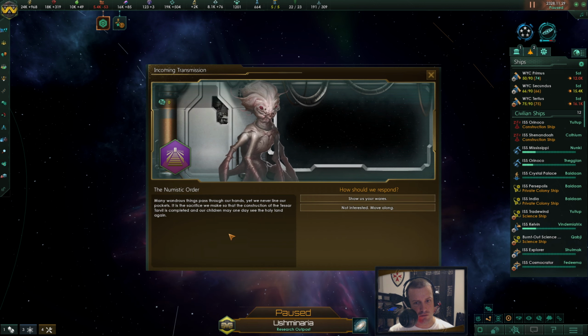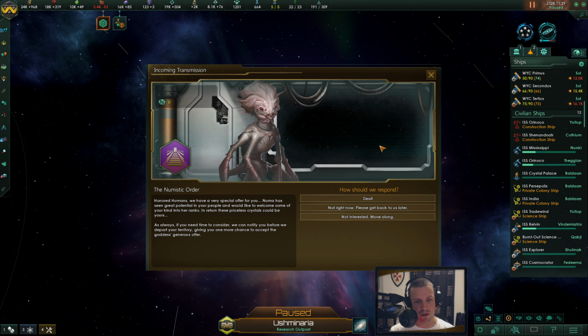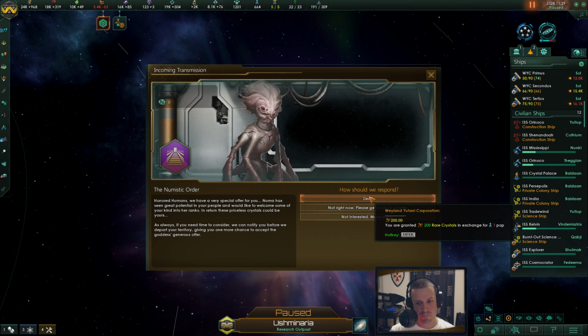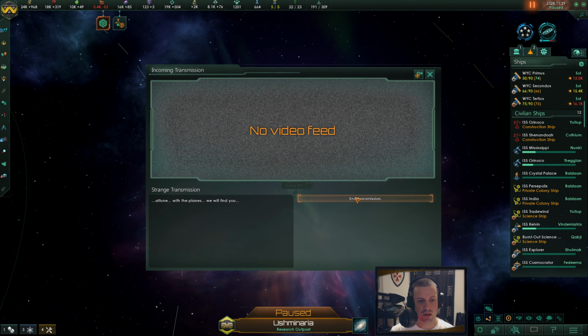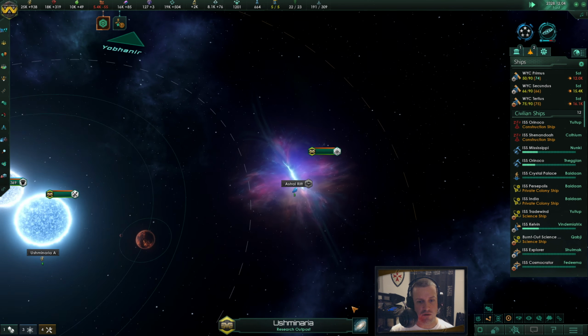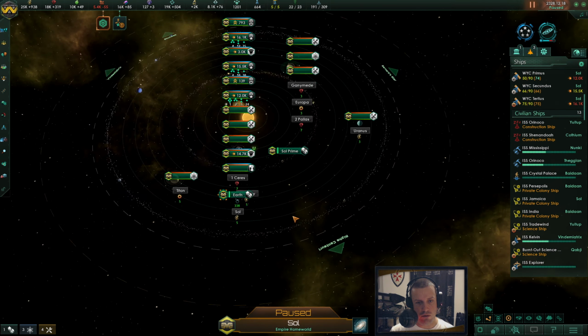What the fuck is this? That was scary. It's not these guys, but that was the voice and then silence again. Let's see. No. That's fucking crazy. Is there still a rift in Sol? No, it isn't.